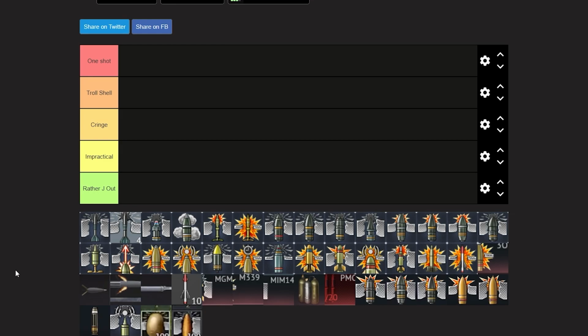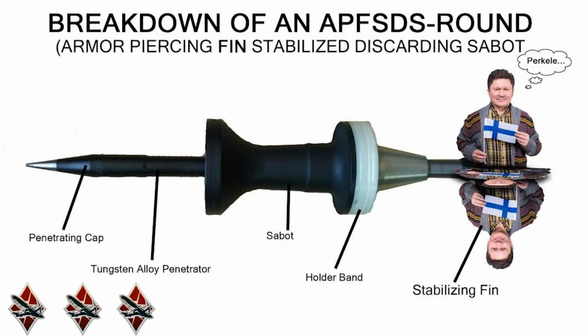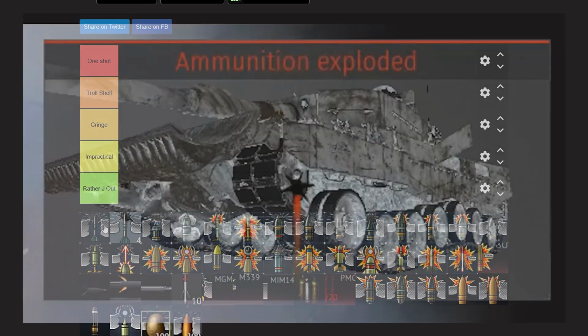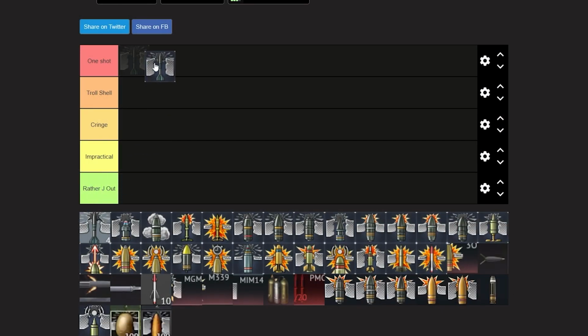So without further ado, let's begin with everyone's favorite shell for all these Zoomers that have started playing this game since 2022. And that shell is the Dart shell. Now, I know this shell is very trendy. Everyone, when they start playing this game, is like, oh my glob, you gotta get this shell. But honestly, guys, the top tier Dart round is very good, just because of the spalling. But then again, they added spall liners, but I'll still put it as one-shot potential, because of the spalling you can still one-shot tanks.